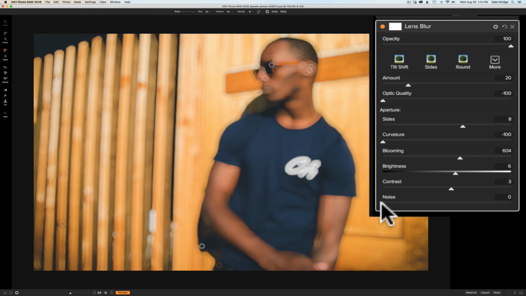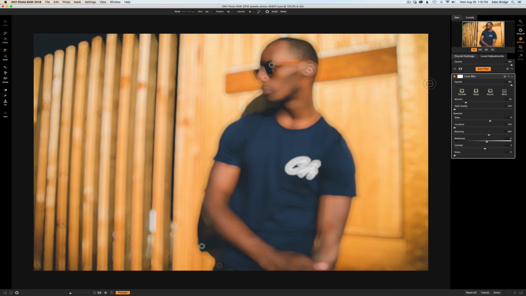So whenever you add blur to the image, you need to add a little bit of noise to match the noise that's in the non-blurred areas of the image. And that's what this noise slider does. I'll show you how we do that in a minute or two. But right now, let's take this noise slider and bump it the whole way up to the right. And you see the noise that has been added to the overall image, because right now the whole image has blur on it. Then when I move it to the left, I can decrease that amount of noise to just the level that I would want in the image. For now, let's just shut it off.